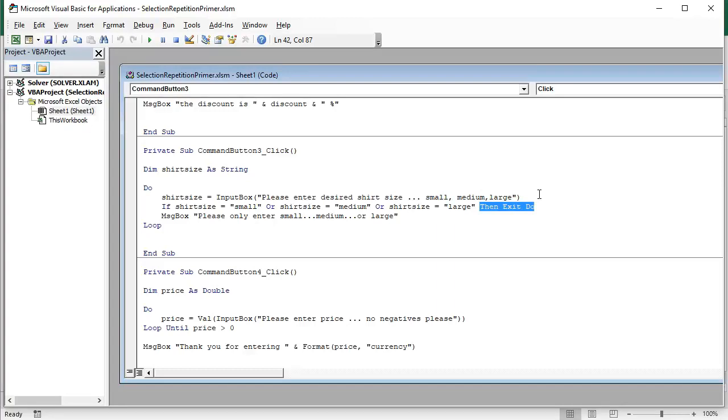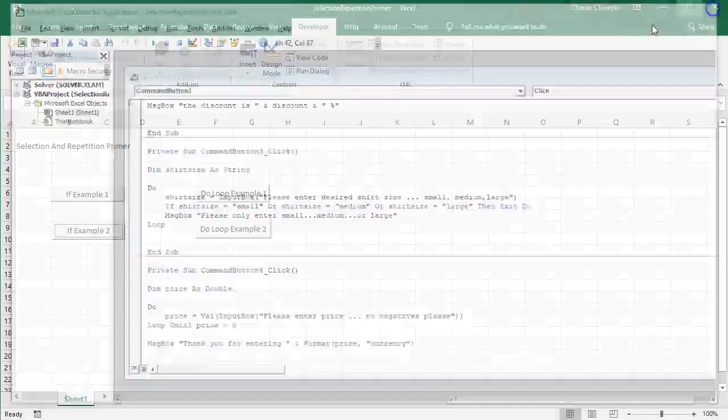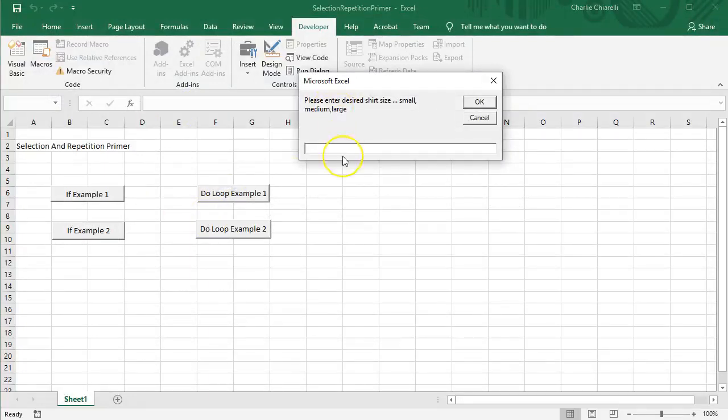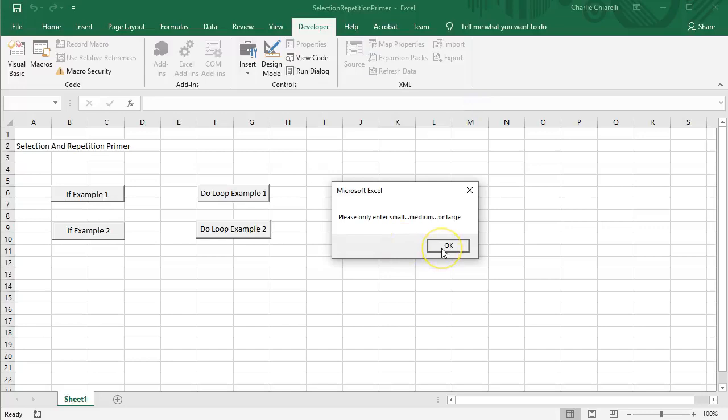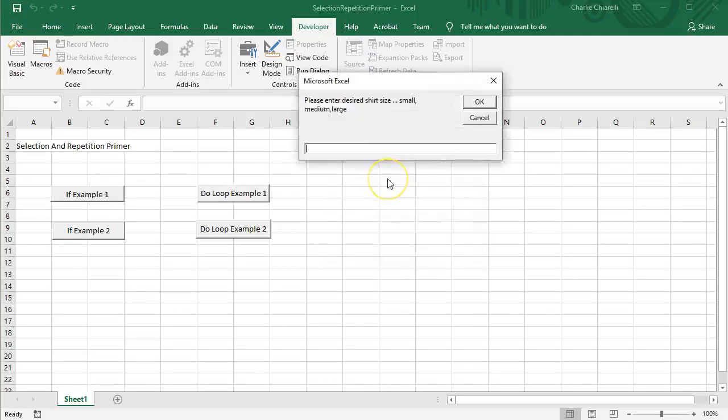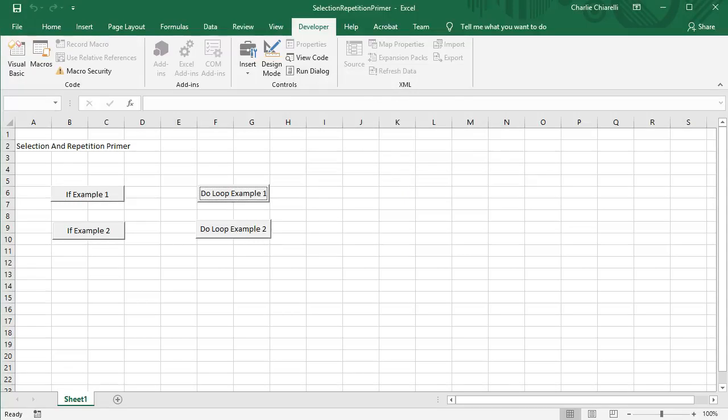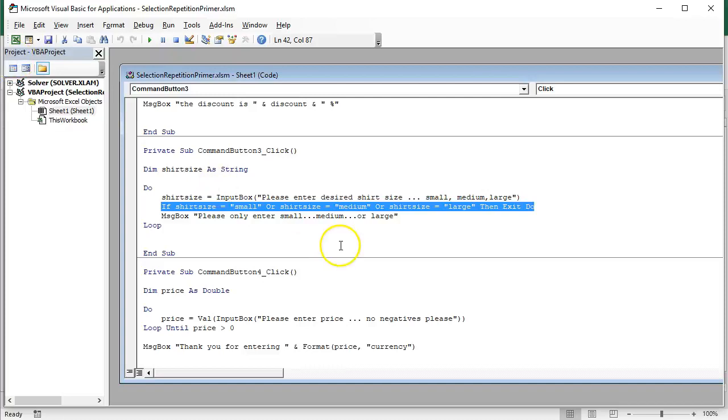Now, if you don't type one of those three words, you cannot leave, all right? And I even yell at you by saying, please enter one of those three. And the computer says, here's the loop, go back up to the top and do it again and again and again. You do not leave until you type one of those three words. Okay, let's take a look at it. So I press here, it asks for a shirt size, and I type in junk the first time. It yells at me, says, no, please enter one of those words. Now I'll type in a proper word, large, and I exit, and then I can continue from there in my program.